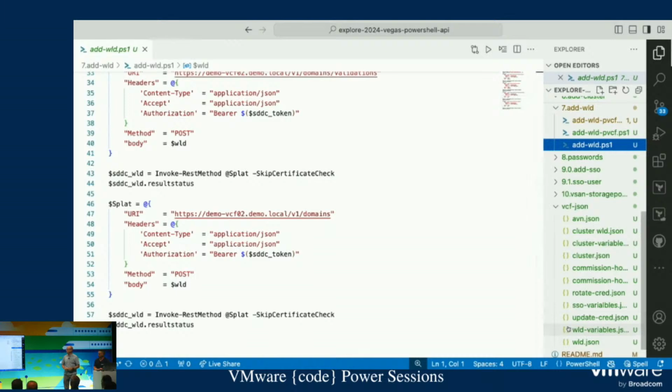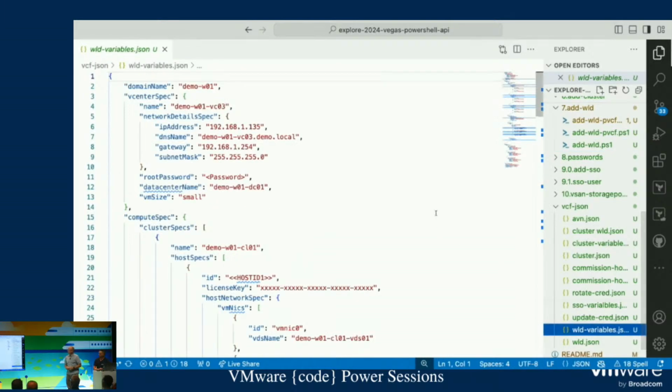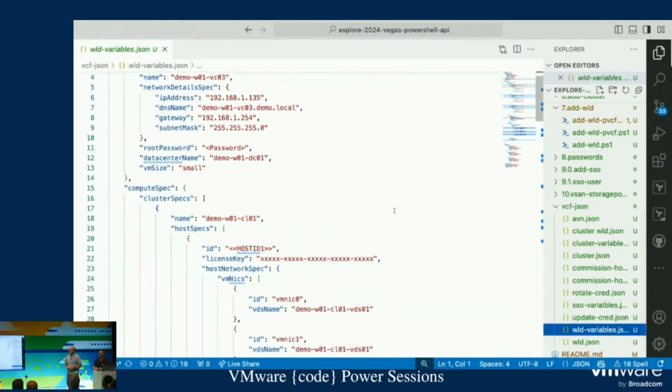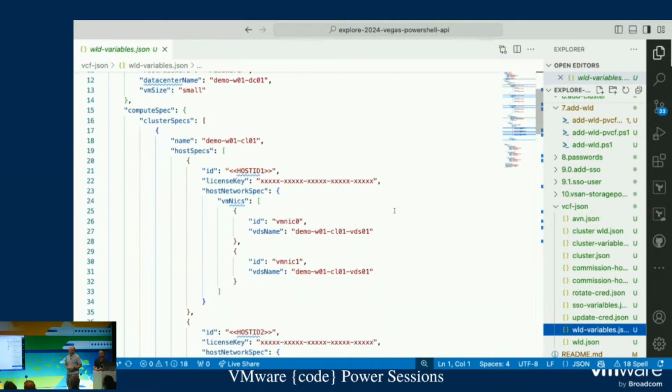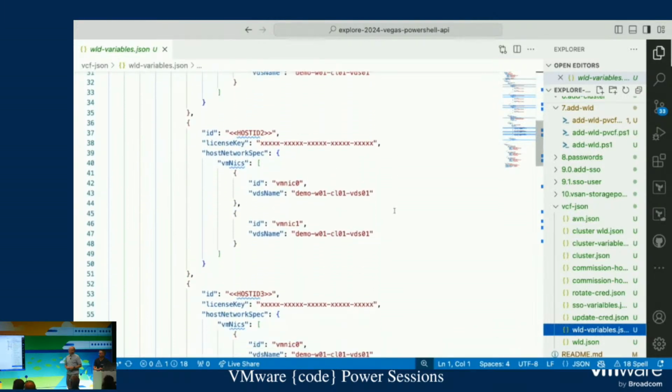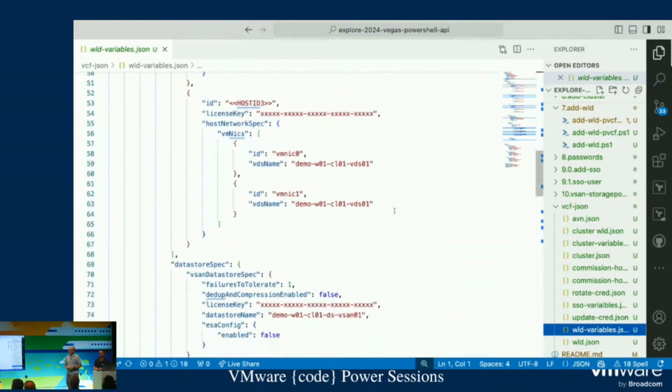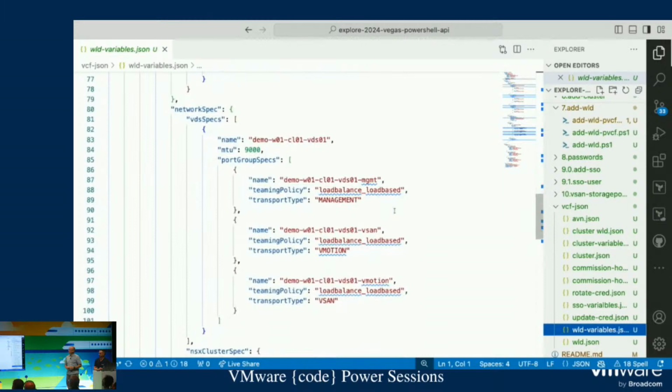And what we'll do is just very, very quickly show what a JSON file might look like. I've put the variables in here for certain elements. This is effectively what you're calling to pass in. And as James pointed out, there are complexities to this because there are a lot more components.